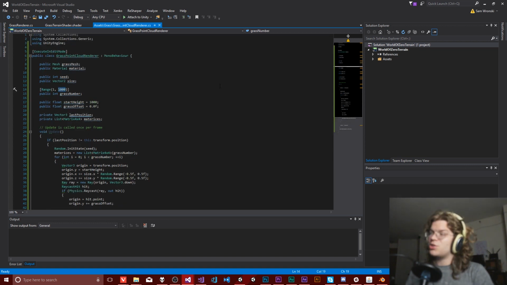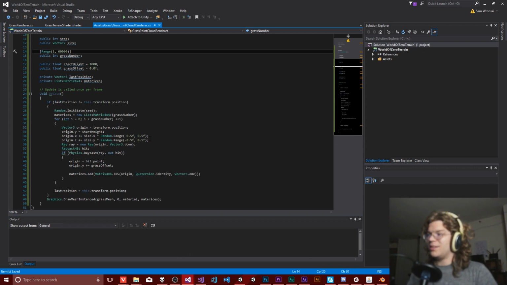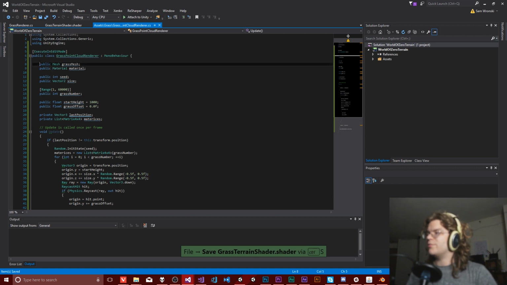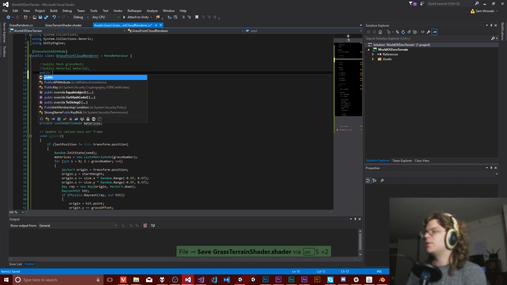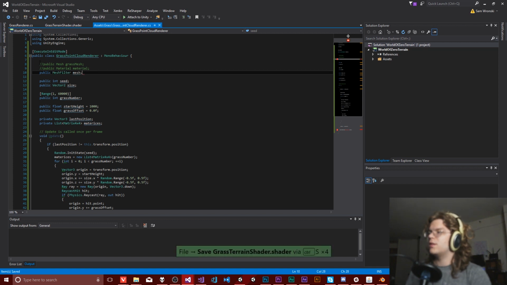So, with our mesh, we can up this up to 60,000, which is probably more than you'd ever want, but what the heck. So, what we need instead of this mesh and this material, we want a mesh filter. So a mesh filter just stores your mesh, and we're just going to regenerate everything.